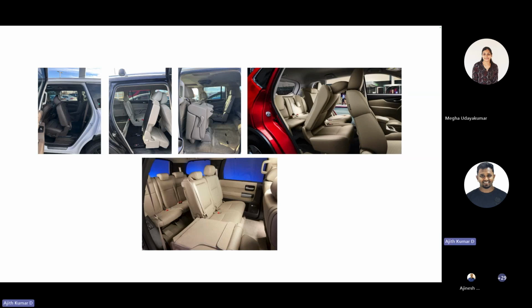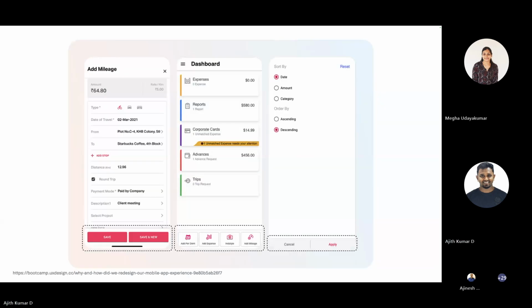Till this slide, I have been showing the inconsistencies in our physical world. Now I will show some interface designs which have inconsistency. Let's see these three screens. They are from a single application, and you can see the call to action buttons, how they are designed in three different screens.